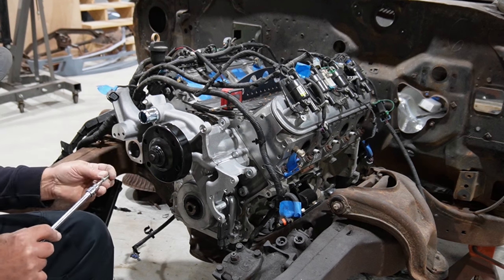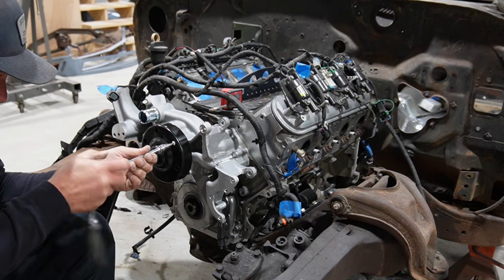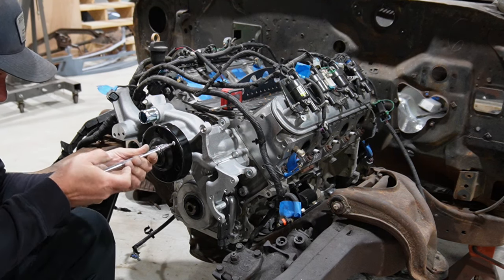And these little holes give you access to put the hex heads in there. That should be exactly where we need that. So I think we'll throw on the balancer next. And that will do it for everything that came from Holley, basically. And then we'll start figuring out attachments for everything else. So, we'll do that one next.